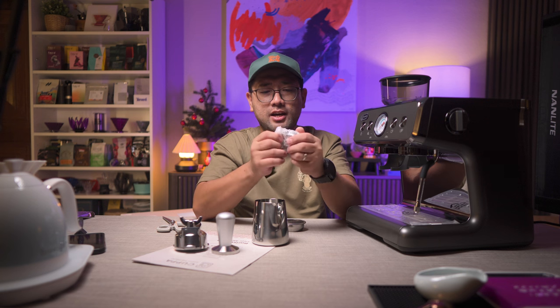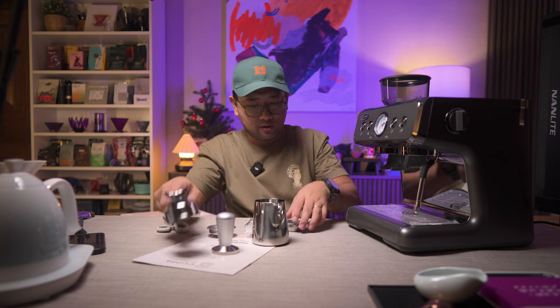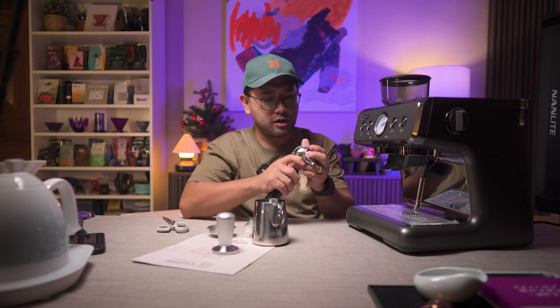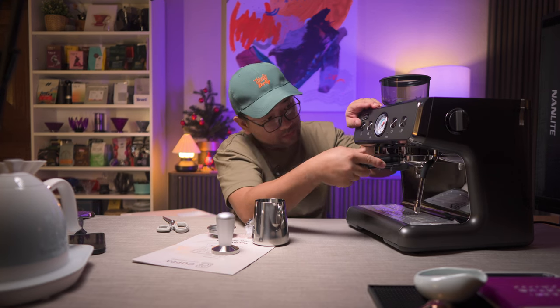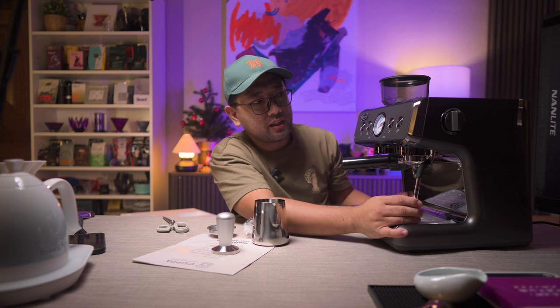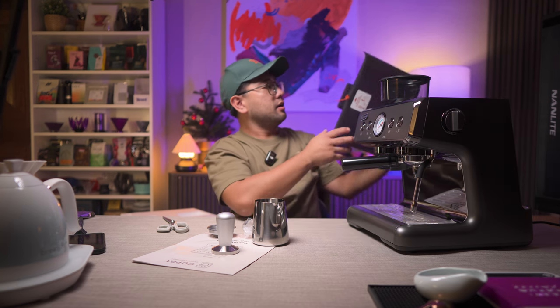And then the other one, I think this is the pressurized one. Oh no, it's not a pressurized basket either. So this maybe is for smaller doses. Wow. All right, maybe we'll use the bigger basket. Okay. And then it has a steam wand. And this is the water tank.